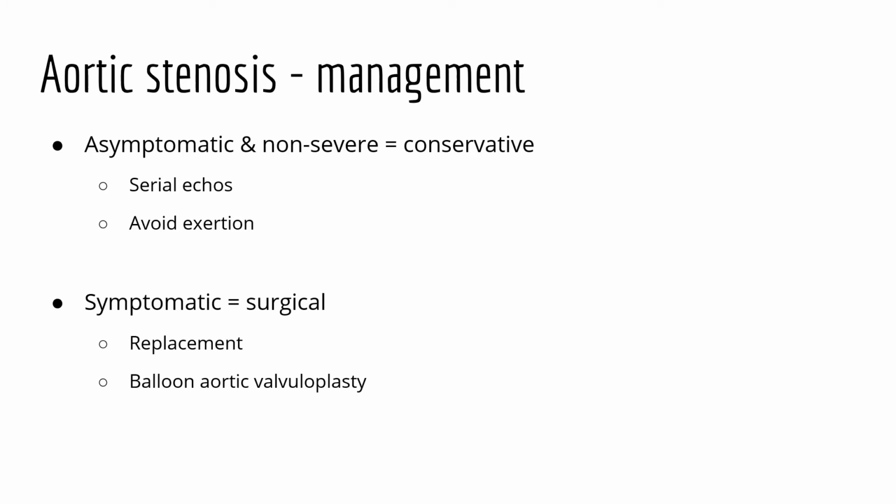So as with any medical problem, we always consider the conservative management first of all. If they're asymptomatic and the stenosis is not too severe, then typically we will just advise the patient to avoid exertion, and we'll perform serial echoes to ensure there's no worsening of the stenosis and no ventricular strain that we need to worry about. If they are symptomatic, then really the only management we can do is surgical, so typically a valve replacement, but we can also use a balloon aortic valvuloplasty.